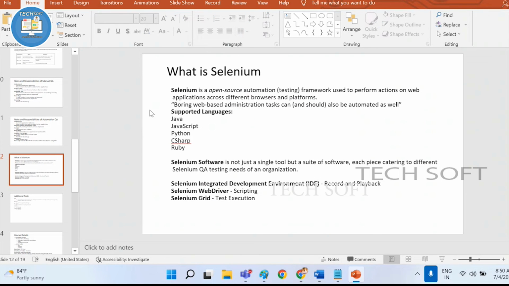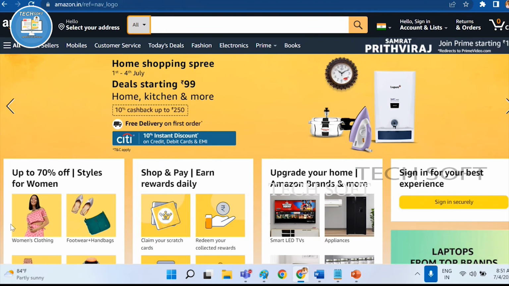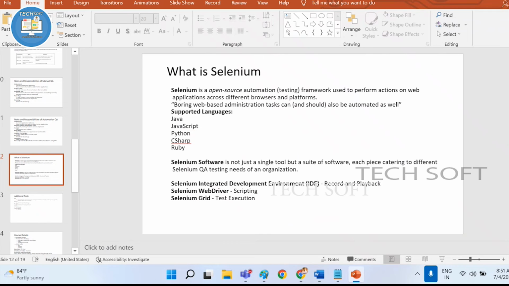So what is Selenium? It's not just one single tool or one single software. It's a combination of all these things. First, Selenium IDE, the integrated development environment, which helps you to record and playback. Let's say you have opened your application and you're doing something here. You can add Selenium IDE to your browser, which we'll discuss later, and then you can say record. Whatever you do in the application, it will record everything, and you can stop recording. Once it is stopped, it will create a test case for you in the IDE. You can just click on run test case, and it will execute everything you did while recording. That's the advantage of Selenium IDE.